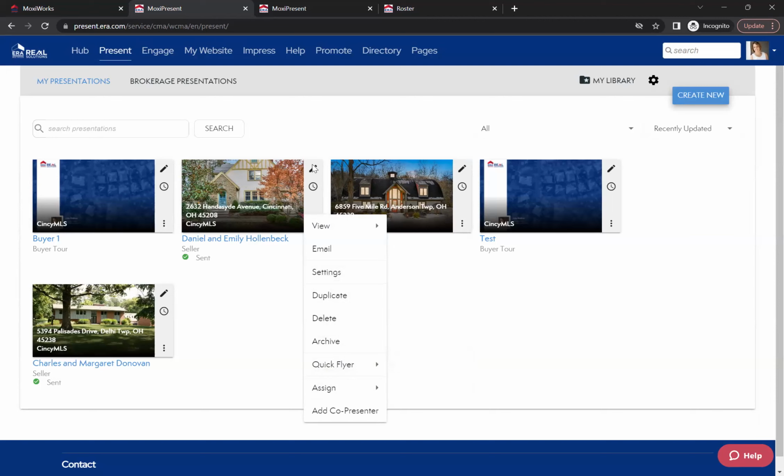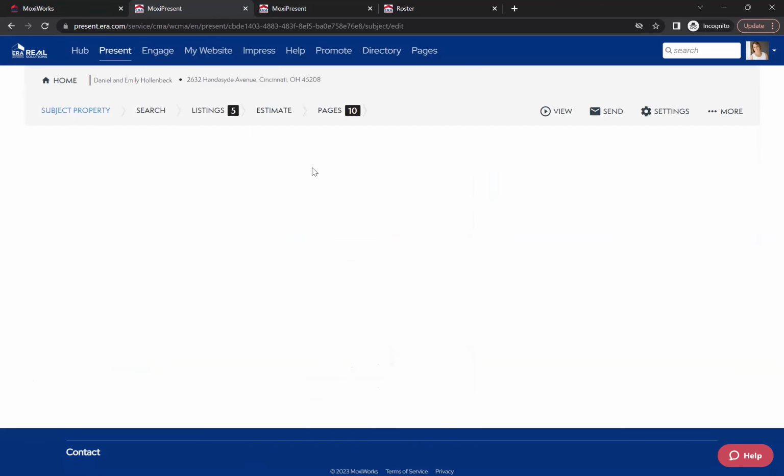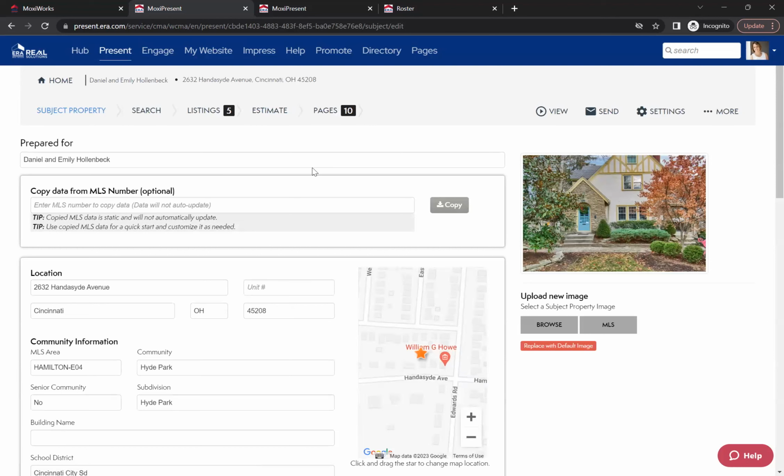So some neat things. If I just click this pencil, I'm just going to show you guys what this one is. And by the way, the blue circle, which is normally very frustrating when you see that, like it's just trying to load stuff, that's actually Moxie going to the MLS, making sure that it's connected, ready to get new data, ready to update any listings.